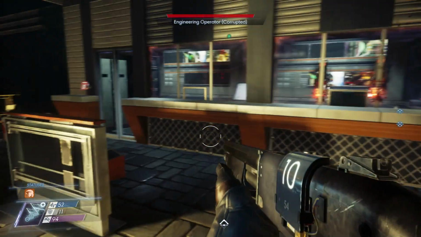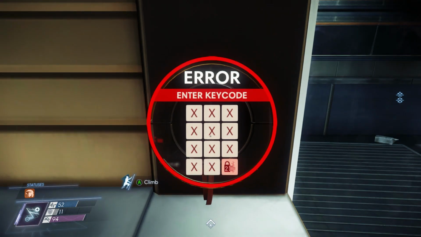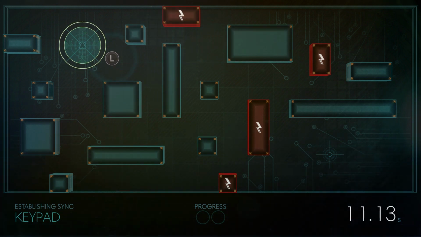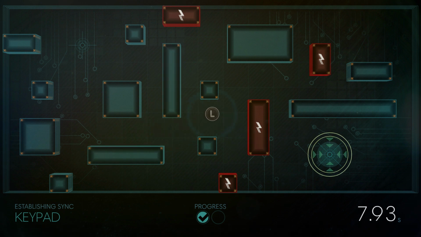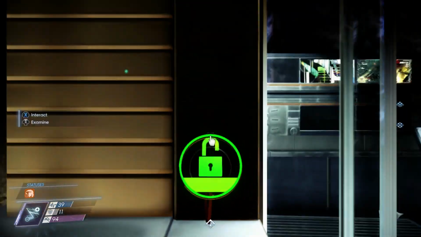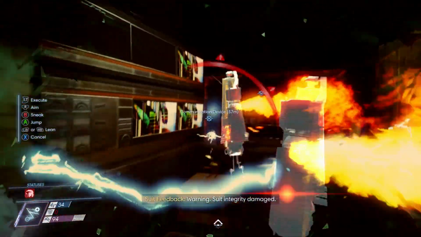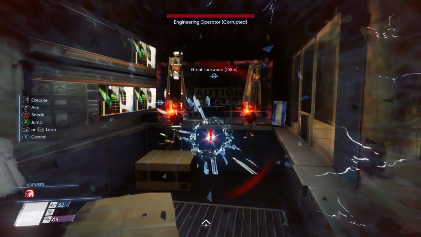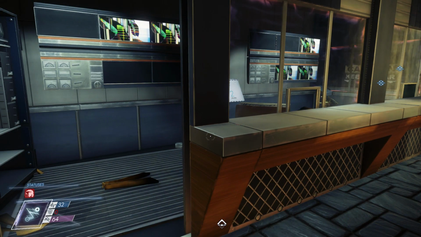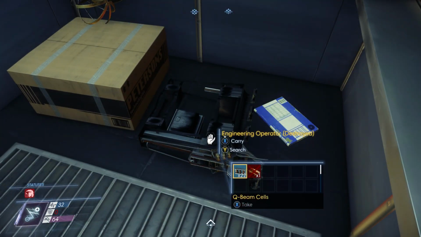So we're going to put on our ability. We are going to hack into this room. And then we're going to get over here into the middle of these two guys. And they both should die. Bloop.